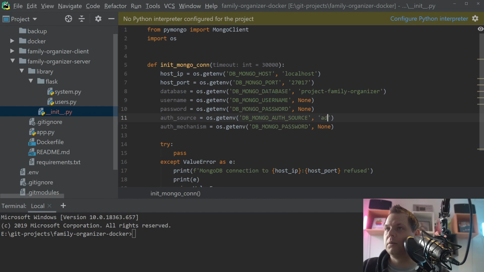As default we want to look at the admin collection, so of course you can decide to change this if you want, and this is what we want to look for if it's the default. Whoops, this way. I think it's spelled a little wrong.